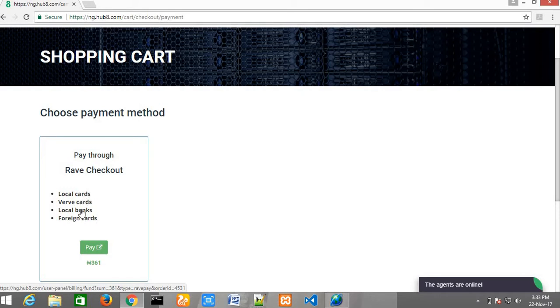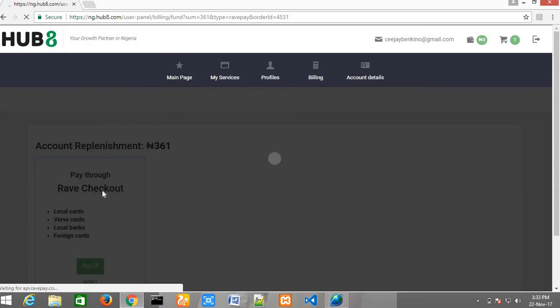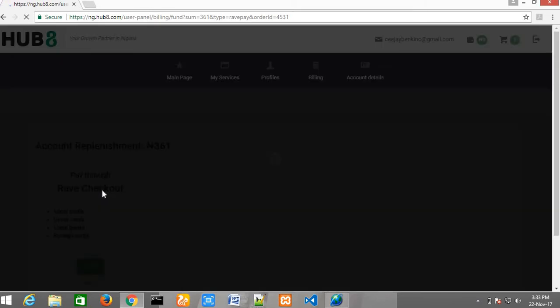With local banks, all you are required to do is enter your account number, and then let's just click it and see what goes in. But for the people that would like to use local cards, a different approach will be there. That's probably where you have to enter your card number and then the PIN of the card. But for the purpose of this lecture, we are going to go for local banks. I think it's easier that way.